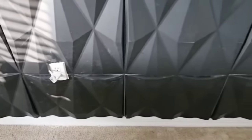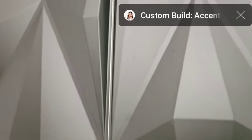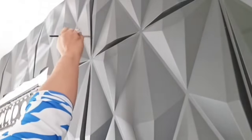Now, I did say for the most part, that's because I want to paint that outlet plate, as well as take a small brush and some black paint and go down the seams where I see a little white to make sure everything looks nice and neat, as well as in that corner over there to the left where that little gap is. Yeah, we're gonna paint that black as well. So you see that seam there? That's what I want to take a little brush and paint. I'm gonna go down this entire wall and fill in with the black paint.